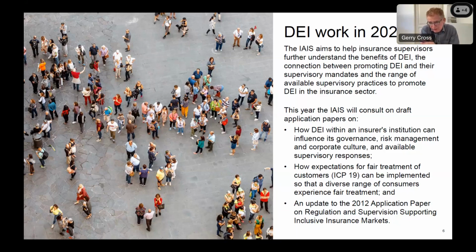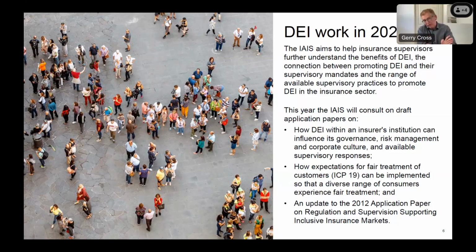Importantly, also, part of the overall puzzle anticipated for public consultation in Q3 are the next 2 products that we have mentioned here on the slide. The first of these, which again will be a really interesting consultation, I think, looks at Insurance Core Principle number 19. And this sets out the requirement for fair treatment of customers. That is, ICP 19 talks about how there is a requirement for fair treatment of customers.